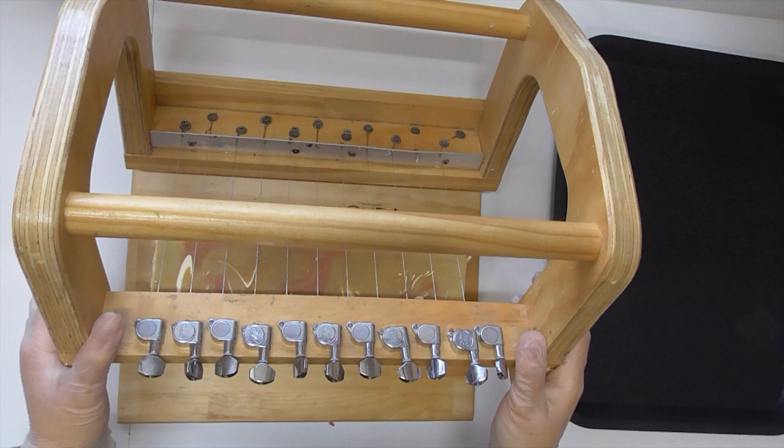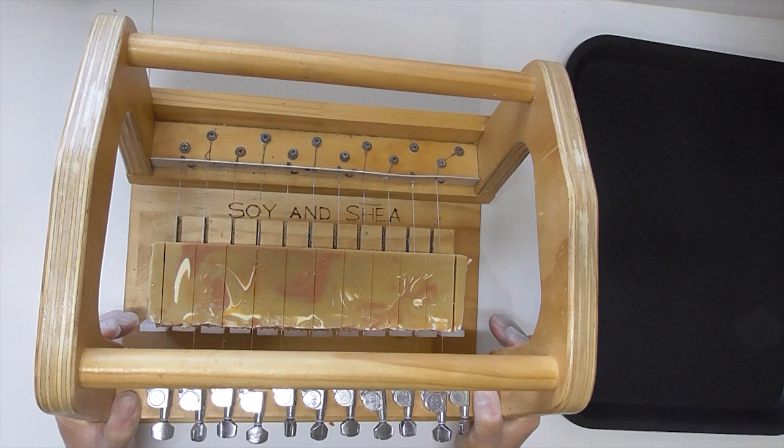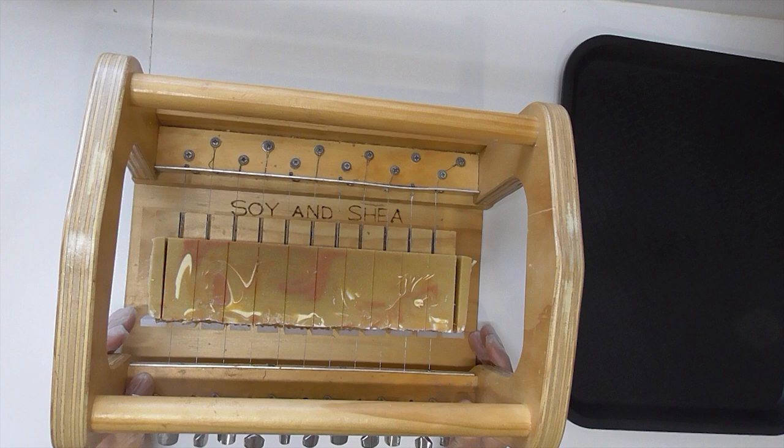All right, through we go. Looks like we're going to get some really nice sample sizes here. Going quite slow because of all that melt and pour. It is quite thin and my soap cutter doesn't seem to mind it too much. We are through and we're going to take a look.